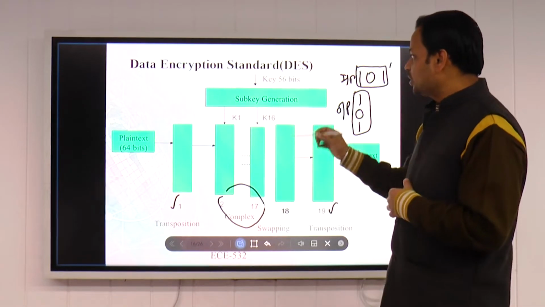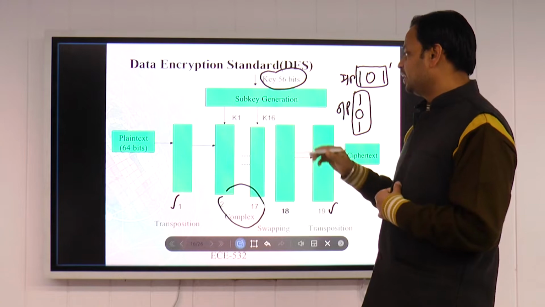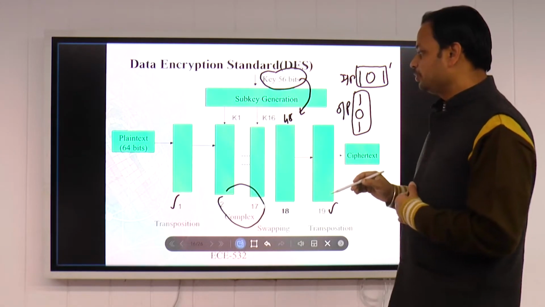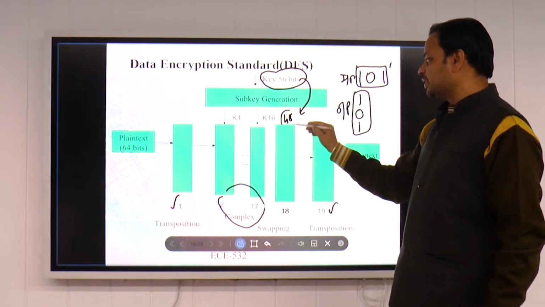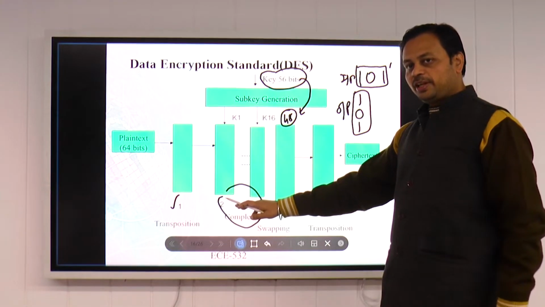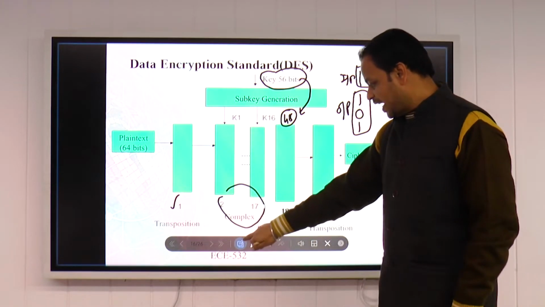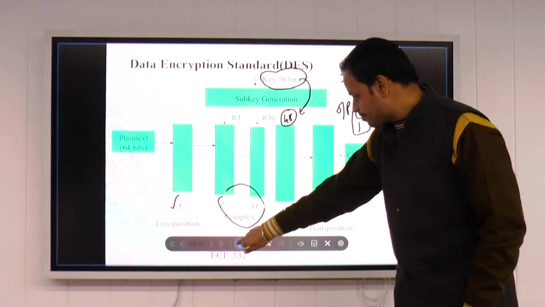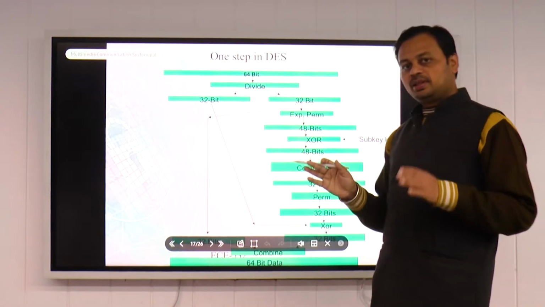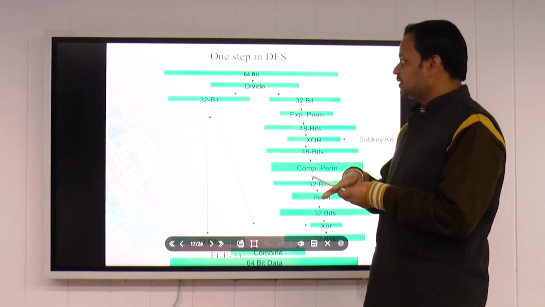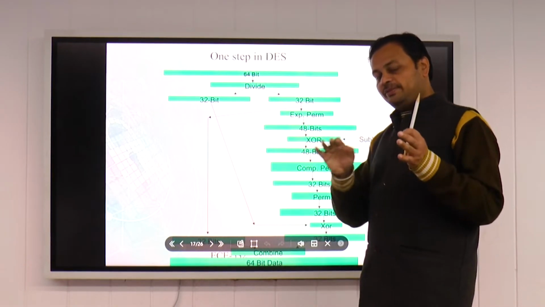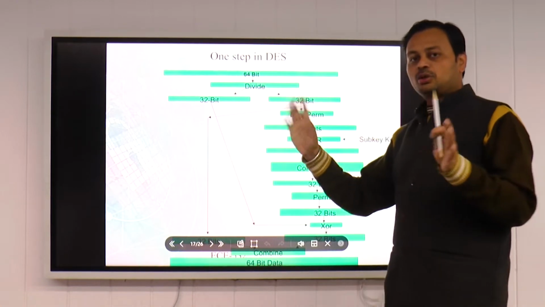key is required. So the key is basically 56 bits, but we convert this 56 bits into 48 bits. So basically the key we use is of 48 bits. Now we need to study what the complex operation between 2 and 17 will be. So that we'll see. Now see, this is one step from 2 to 17. The step will be the same, but how many times will it be repeated? 2 to 17 times. Means a total of 15 times.